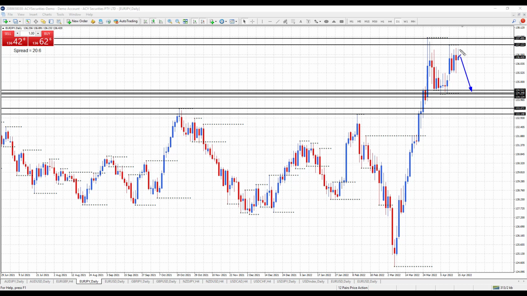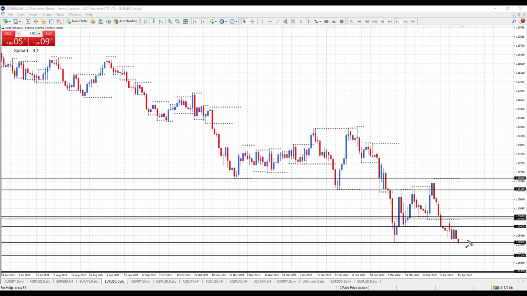If we break higher and you want to be a buyer, you need to see price action clearly break above these resistance levels. Resistance becomes support for the next move up. Alright, so those are the levels I'm watching at the moment. We've got clear resistance at 137.12 ahead of 137.49. Are we moving back down to the day support area? Okay, those are the levels I'm watching on the Euro Japanese yen.